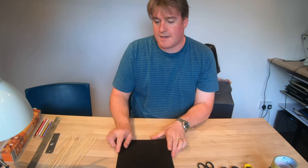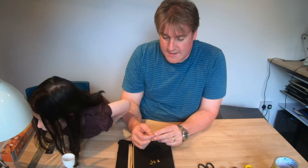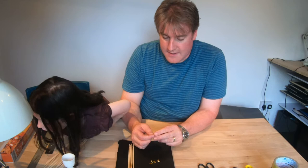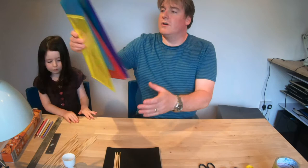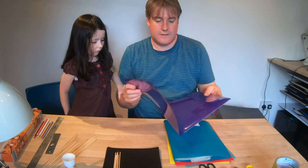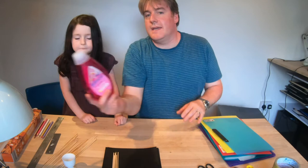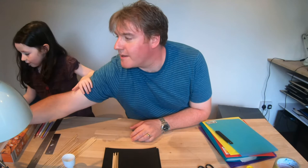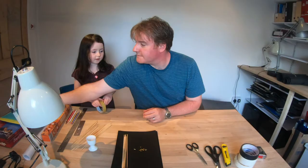We need the theatre and then we need some black card to make our puppets — we are going to cut out our puppets with that. Some skewers to stick everything together, they are called sticks. We might also need some brass fasteners that we can use to give our puppet figures some movement. These are very small ones that I happen to have, but you might have some bigger ones. And then over here we have some coloured plastic which we can use to change the colour of the light. We can hold all these various coloured plastics up in front of the light and change the colour. If you don't have plastic folders like that, maybe some coloured bottles.